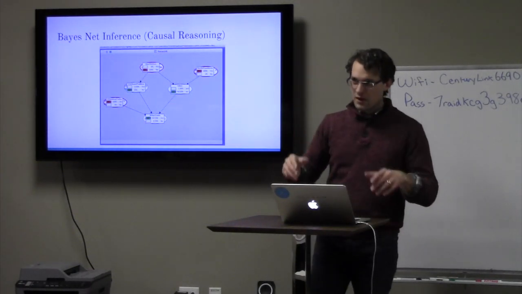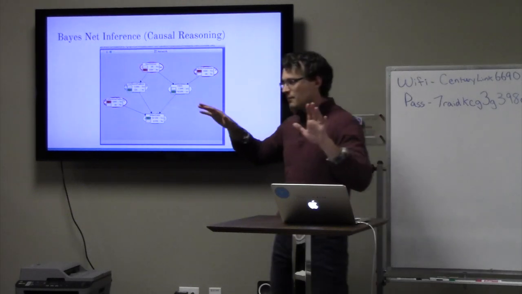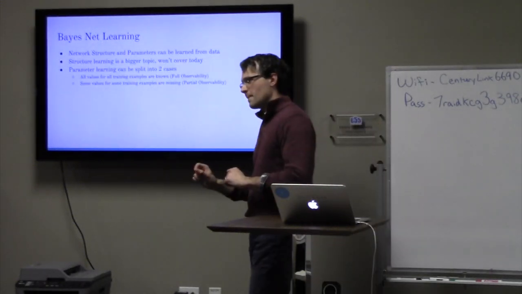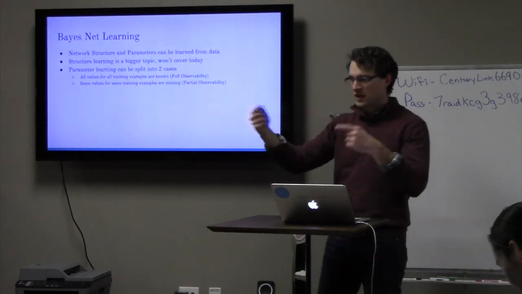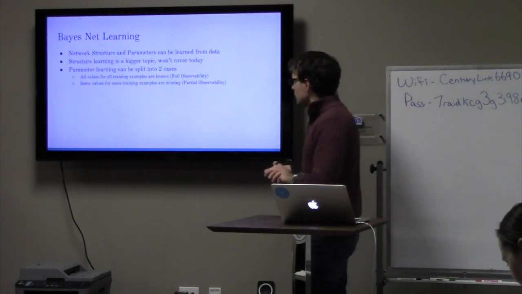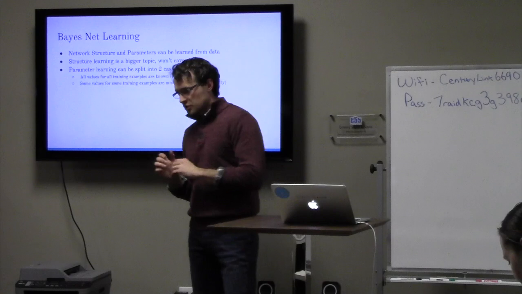There are many ways to do pathfinding through the space of all possible models, but that's not something I want to cover today. Instead, let's just think about how to learn the probability distributions inside each of those nodes, or how likely each one of them is given information about them. There are two cases that you can split this into: full observability and partial observability.